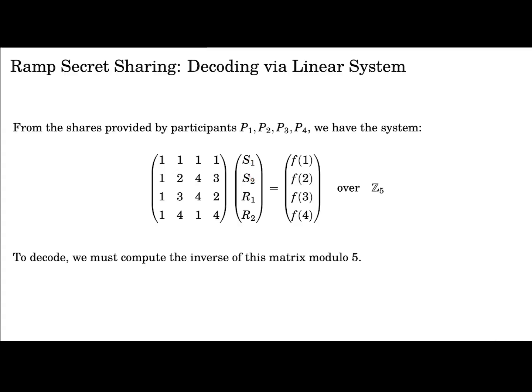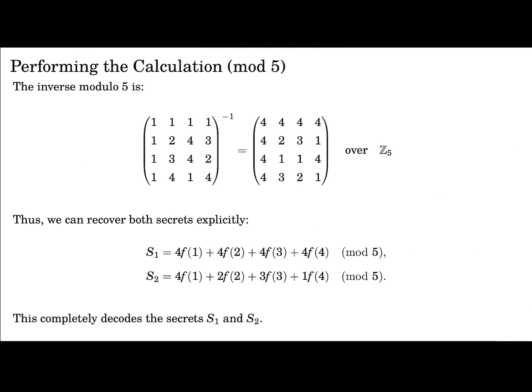Now, again, this matrix here is a Vandermonde matrix, which means that it's invertible, which means that if you invert it and multiply on both sides by the inverse, you'll be able to solve for what you want. So that's exactly what you do. You go and you invert, and you can compute this. So you can do Gaussian elimination. Remember that you're working in Z5. So you need to do the stuff that you learn in linear algebra, but you need to do it over Z5.